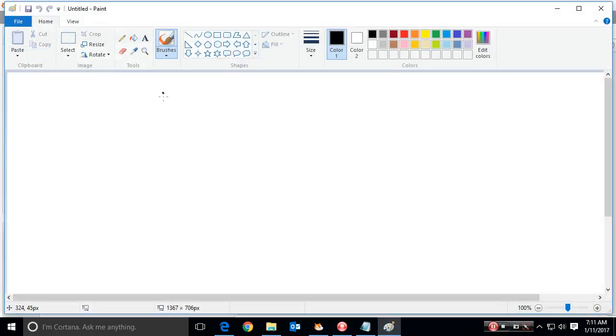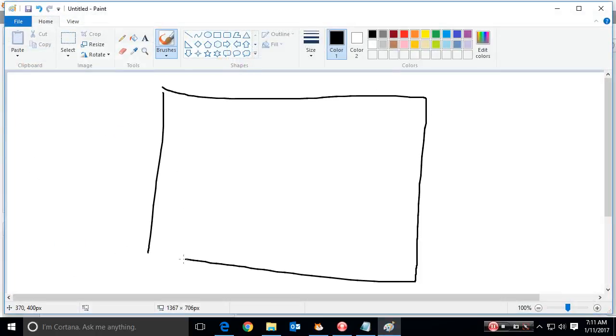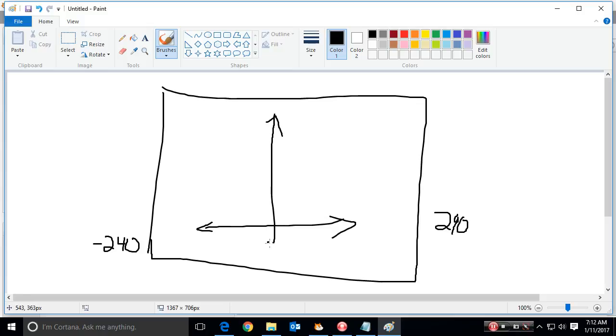Okay, the Scratch stage, we said, is negative 240 to positive 240 in the x direction, side to side. And up and down, it's negative 180 to positive 180. And you're like, I don't know how to find out the size of that with negative numbers. That's scary. Well, then get rid of the negatives. This is a span not of 180, but of twice 180. It's 360 tall.